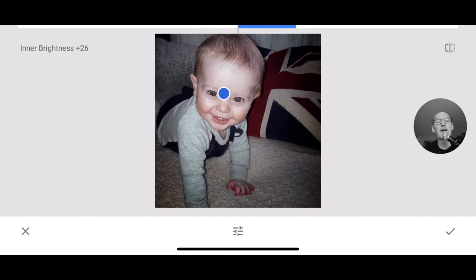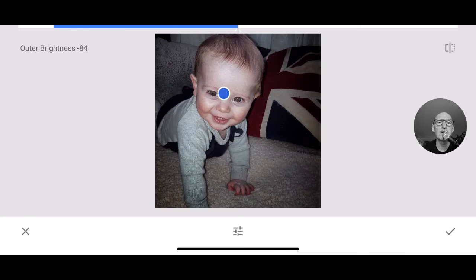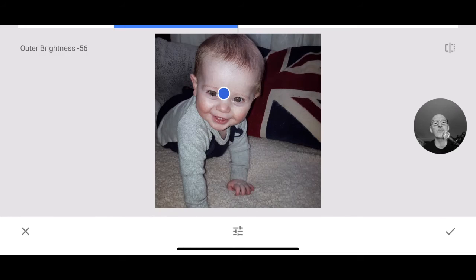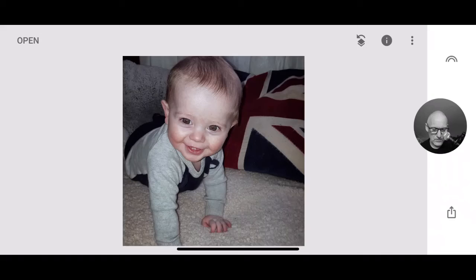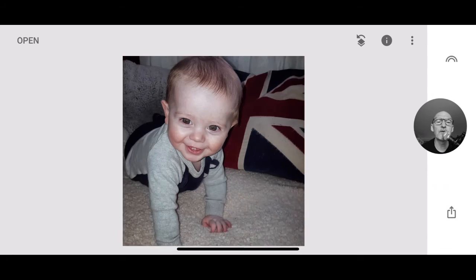So again, this picture, the way we've done it, looks a little vintage anyways, because we've taken those pinks out. But I'm going to have a little vignette on here. I'm not going to mess too much inside, but let me go back to the outer. Outer brightness. I'm going to bring it up. I still want to have a bit of vignette because when we look at the picture, we don't want any distraction. So I'm going to save that. So we'll go back from there. It does look a little different; your phone, how it's set, is completely different than mine. So that's where we're at now.